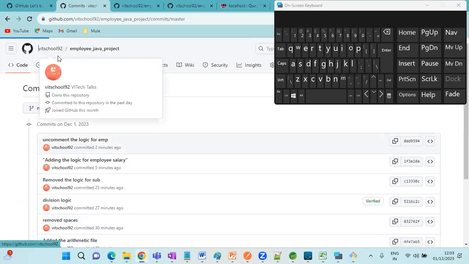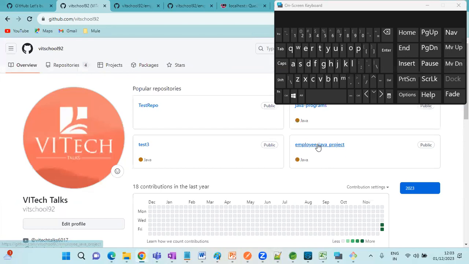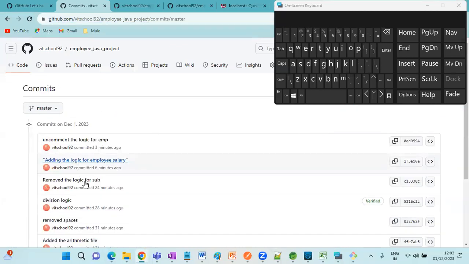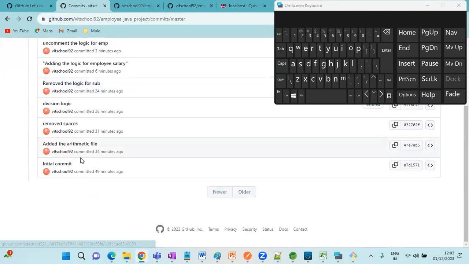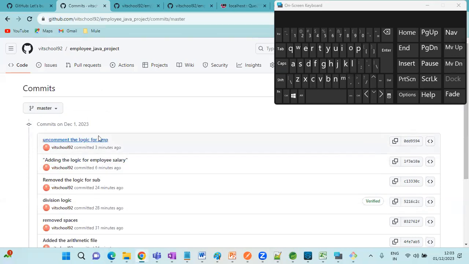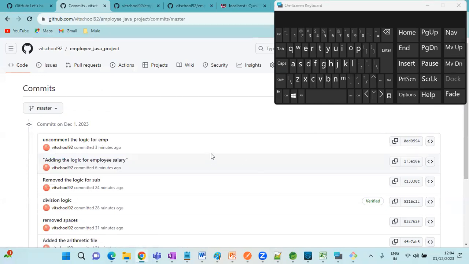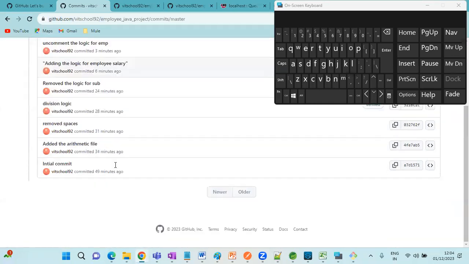This is my project, suppose I give you. You can give me this URL. At least perform 6 to 7 commits so that you'll be familiar with how to clone the project and how to push the code whenever it is necessary or whenever you change the code.